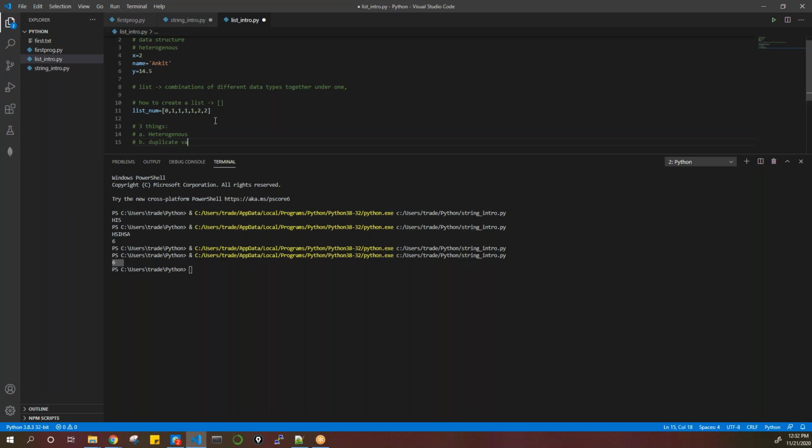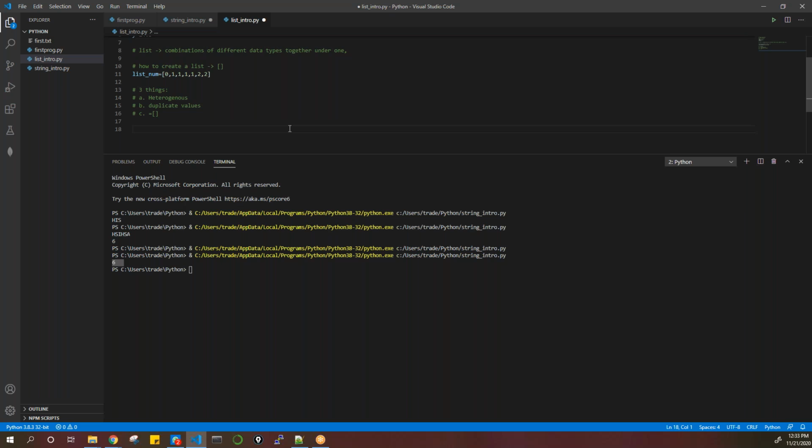And what is the third thing that we saw about lists? How are they defined? Equal to and square brackets. Yes, square brackets. So these are the three important things that you have to keep in mind about lists. And how do we create a list? I just showed you: variable name equal to, and then square brackets and the values in it. Now I'll take you through this part also. So far, is everybody clear? Does anybody have any question about what a list is? Very clear, thank you.